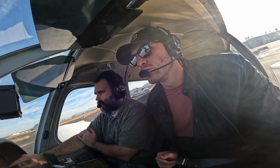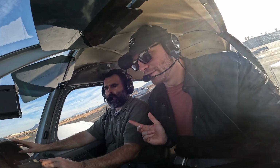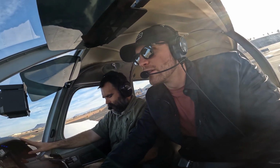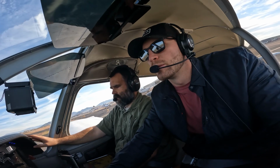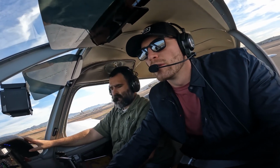Cherokee 2361 Romeo, Falcon Tower, on course approved, runway 4 right, clear for takeoff. 4 right, clear for takeoff, on course approved, 61 Romeo. 5345, turn base now, runway 4 right, clear touch and go, fly straight out. Turn base right now, 4 right, 5345, and fly straight out. 9507, traffic over the wagon wheel, archer, and turn base from present position to enter a 4 mile final.